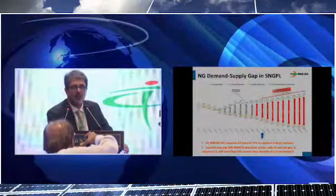Yes, we have been hearing about this natural gas depletion, so I don't want to go into the details, but this graph is showing, and mind you, it is only for SNGPL, that after 2023 there would be more than 1.3 BCF of shortage, which means that even if we bring in all the LNG, we cannot satisfy our demand, because our LNG infrastructure is able to carry about 1.2 BCFD. Which means that if we have to make a choice after 2023, whether to give whatever available natural gas there is to the domestic sector, to the industry, to the fertilizer, or other value-added sectors.